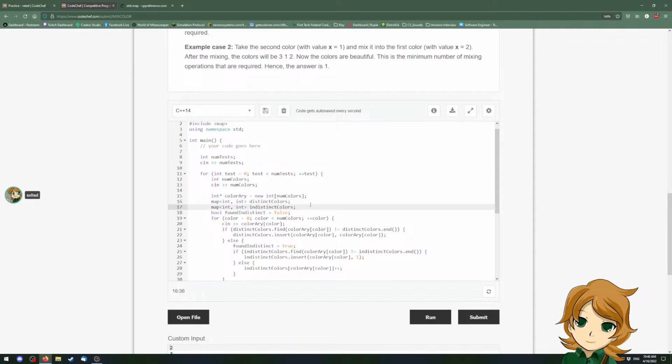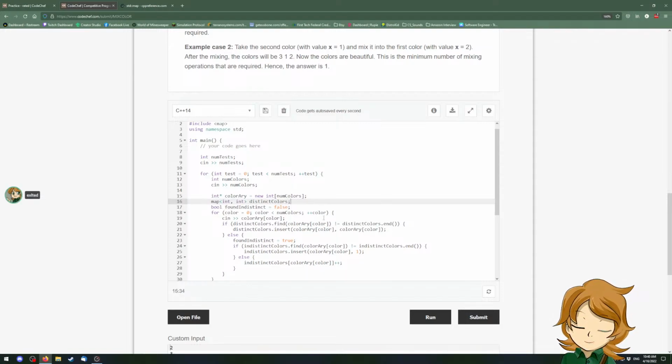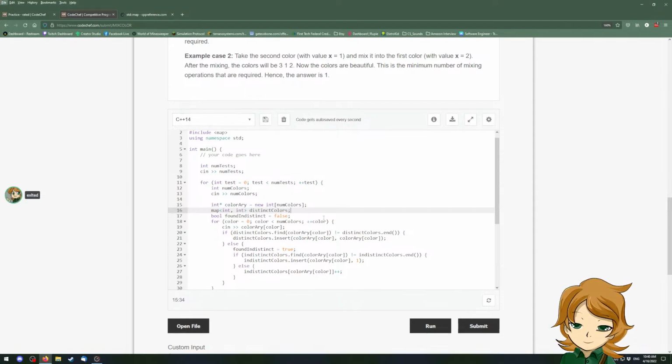And so all we would do to make this is, for every time we find an indistinct color, we would add the largest number that we have available. So if I were to make this array, I would just add the largest number every time.